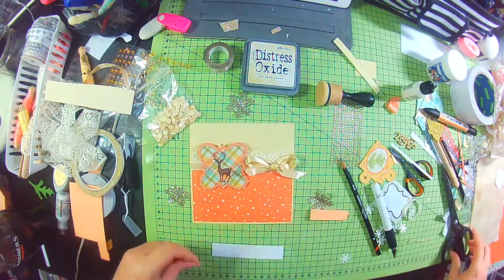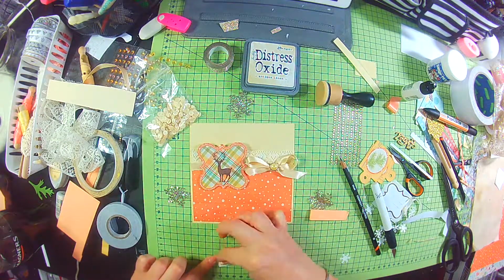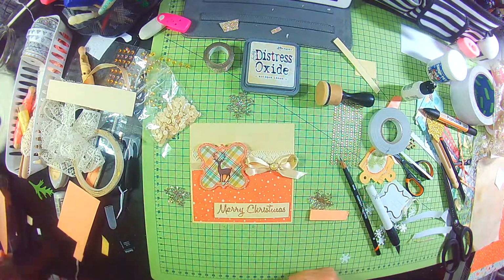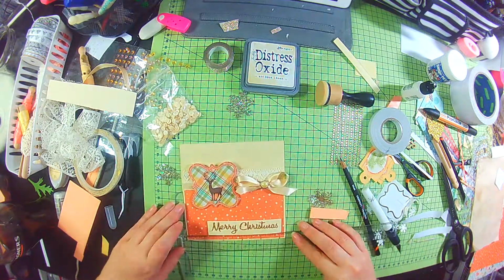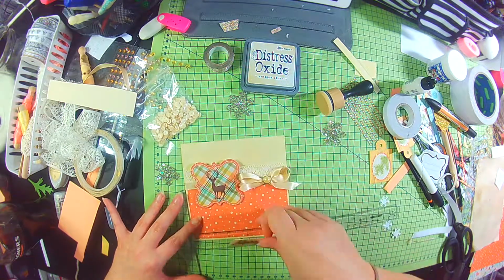So I'm going to commit to this topper, and I'm going to use some foam to pop it up. I'm pretty much just using my scraps up here. And then I'm going to work on the snowflakes after I've made sure that my sentiment is on straight.